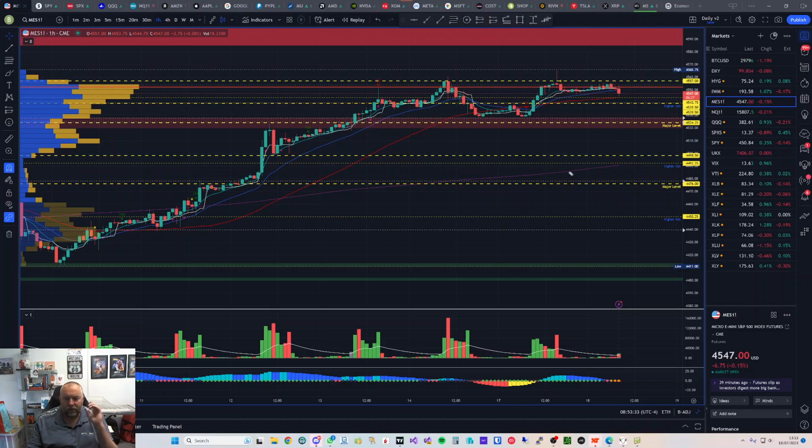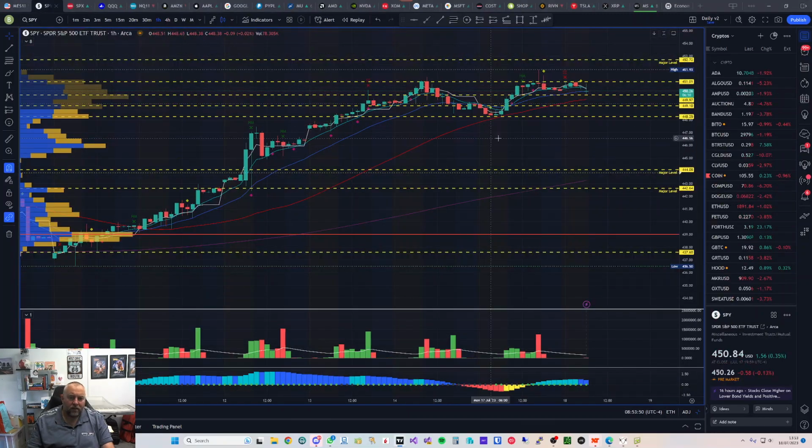And if we sell off even further, we've got this 200 moving average down at the 44.90 area, and we've got this potential area 44.98 or 4500, another psychological number, so that should be a good bounce. So that's the MES for today. Looking at the SPY, again I've got some levels already predetermined.